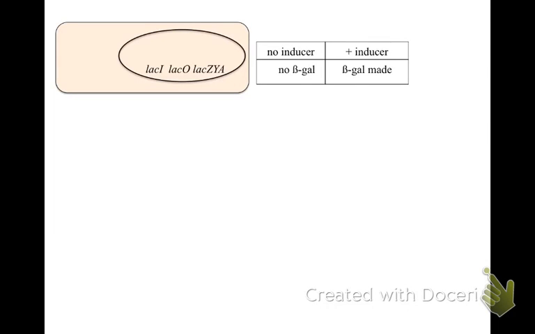Well, let's look at one final genetic test that's important to do. And again, here's our example looking at the lac operon. And we've got lac-ZYA, lac operator, and lac-I is being made under normal circumstances to bind to the operator. So if there's no inducer, either no lactose, our inducer is lactose, or IPTG, for example, we don't make any beta-galactosidase because the lac-I protein is bound to that operator blocking transcription.